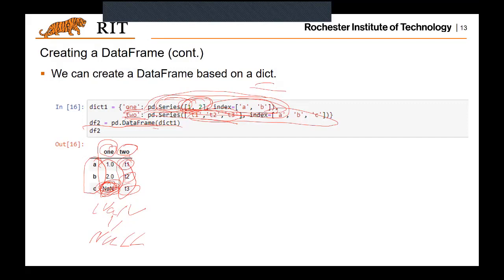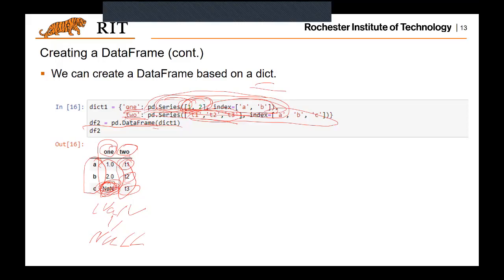This is actually a very important way to create a data frame. Just imagine when you read a file, I don't know if you still remember, for one of the projects, you were actually using a dictionary, right?